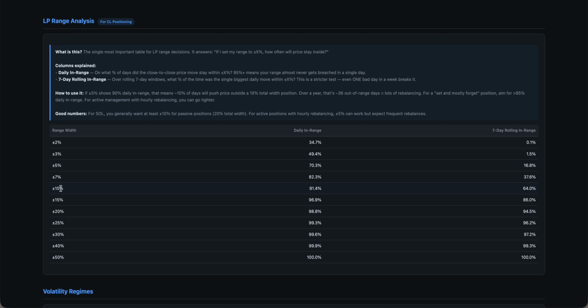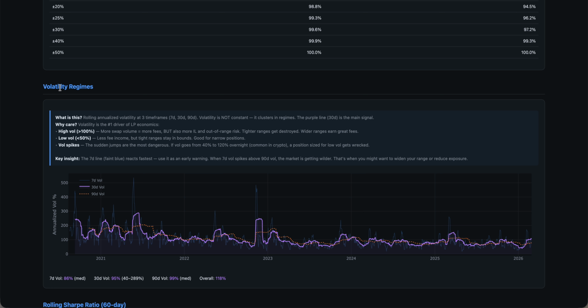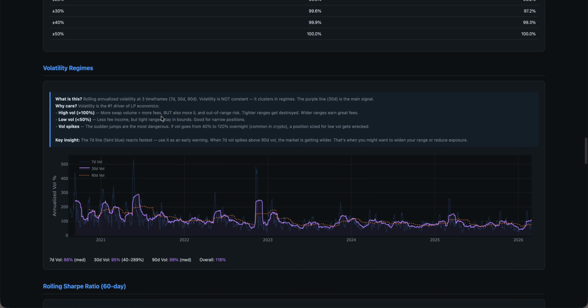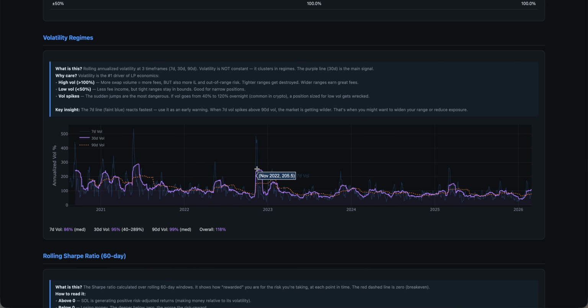So anything above plus or minus 10%, so 20% in total, will ensure pretty stable yielding, as you can see, and staying in range from a medium-term perspective as well. So you shouldn't focus on maximum yield and very small ranges, because the odds are against you when it comes to the medium-term perspective.